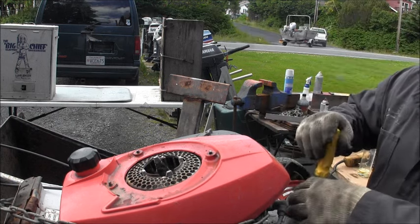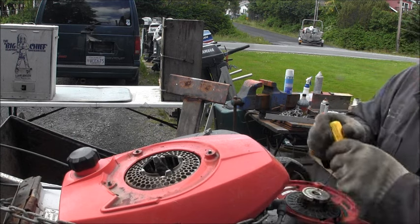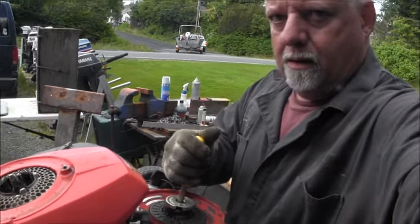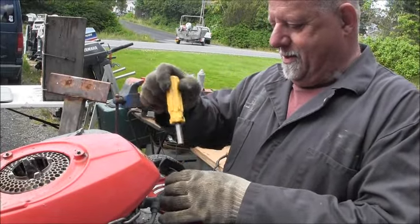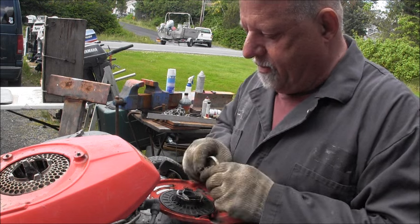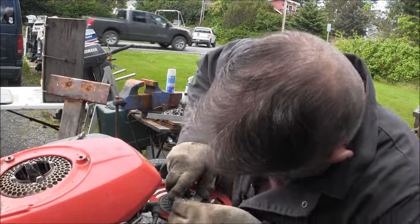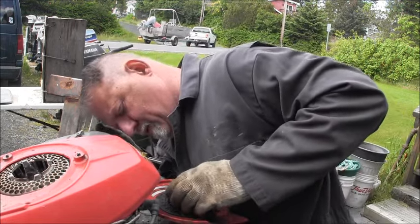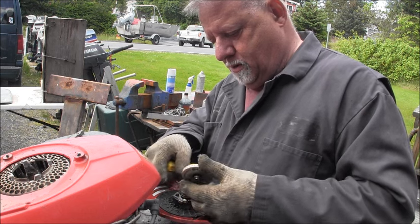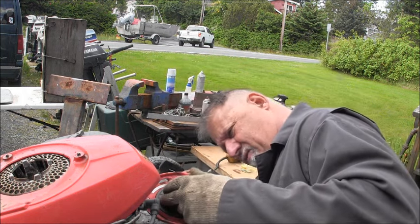Now, where's the slot? I feel like I might be doing something backwards here. Am I even in there? Probably showing you all this stuff and none of it. Yeah, there is a little divot for the spring, I guess that's what you call it. Is that right though? It seems like it's those two little bumps. Where do they go? They go in little slots right there, I think.